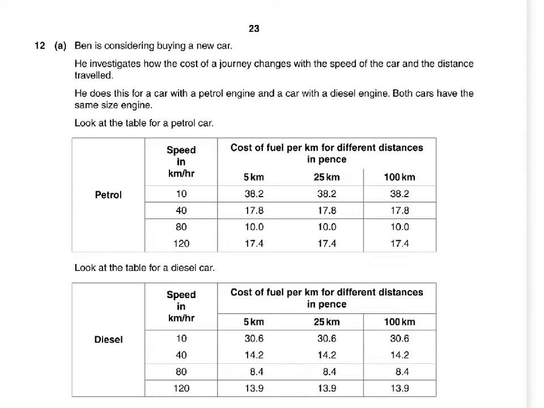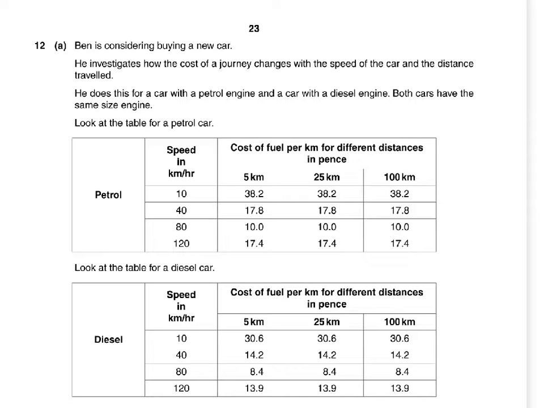So I can draw two conclusions immediately, not even looking at the diesel car, not even comparing to the diesel car. I can see two things very clearly. The first thing is that none of these numbers are changing as we increase the distance. So that tells me that distance has no effect on the cost of fuel per kilometer.